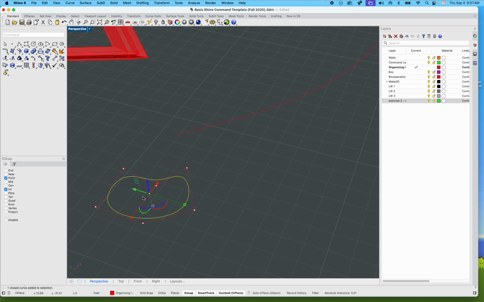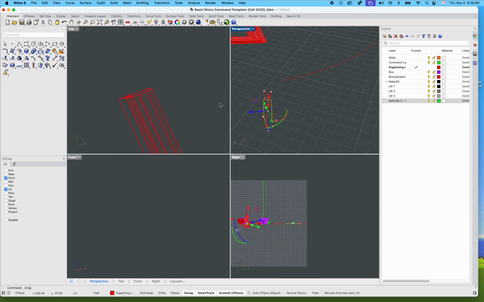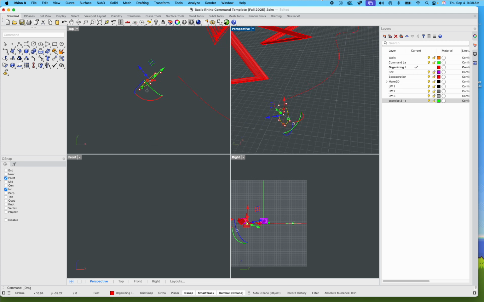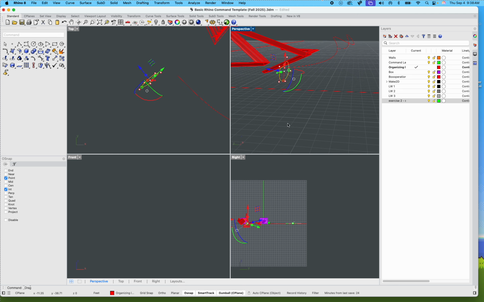Same thing, let's find the surface normal. So the perpendicular to this point, which is perpendicular to that line, right? It is kind of weird. You kind of have to think outside the box here a little bit. You may even need to use a different view to understand where it's at or what it looks like. Oh, it's not even close. I could have sworn it was on there, guys. How many of you have done that already, where you think it's one way in the perspective, but it's in fact way off in the distance or in the space? So in our case, get it close, and that's honestly pretty close.